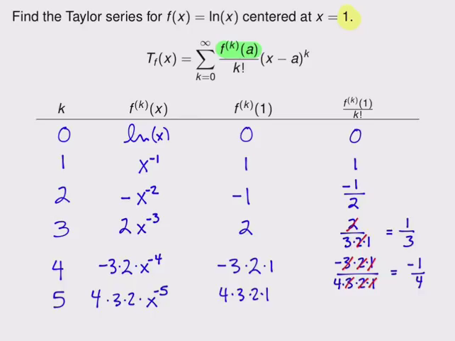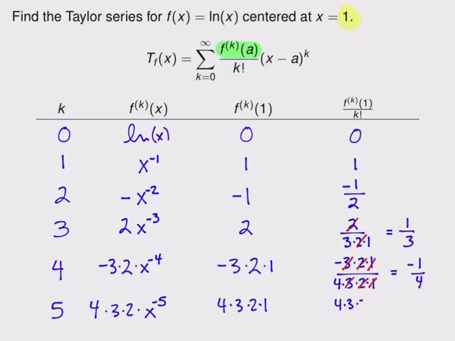When I divide this out, I need a little bit more room here. When I divide this by k factorial, so k is 5 this time, I've noticed that my derivative is just lagging slightly behind it. I only have 4, 3, and 2 factorial. So in my factorial here, everything except for the 5 is going to cancel out. I'm going to have 4 times 3 times 2 times 1 over 5 factorial, which is 5 times 4 times 3 times 2 times 1. Everything except for that 5 is going to cancel out.